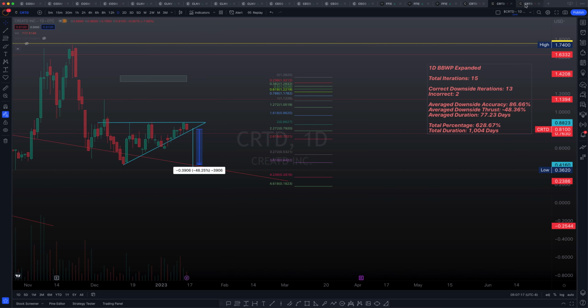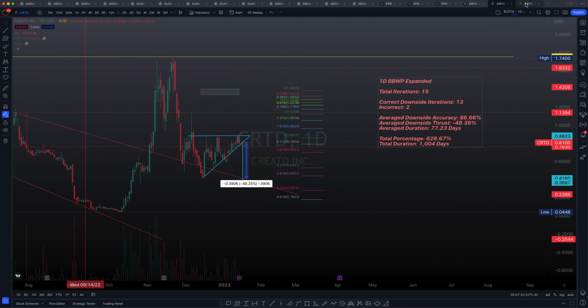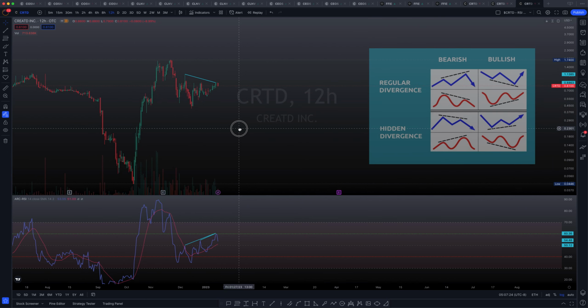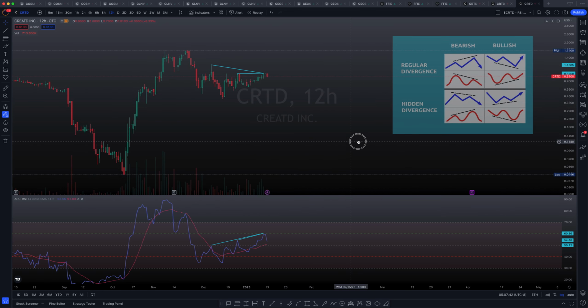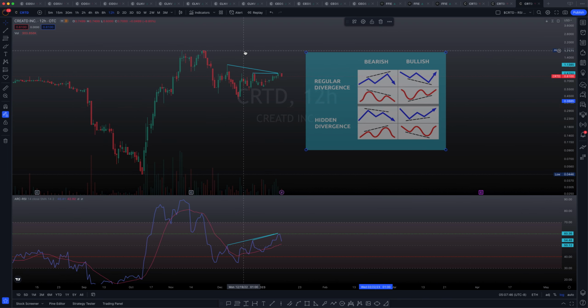Now let's continue validating our downside, and we're going to do that with the RSI. I have noticed something very interesting here, of which I didn't note the second iteration, so I can do that now. This is going to be the divergence, however you guys pronounce it. We are noticing here two drives of hidden bearish divergence, which happens when momentum makes a series of higher highs and price action is making a series of lower highs. Divergence is the opposition of price action versus momentum, and in this case, momentum is represented by this indicator, RSI, the relative strength index.